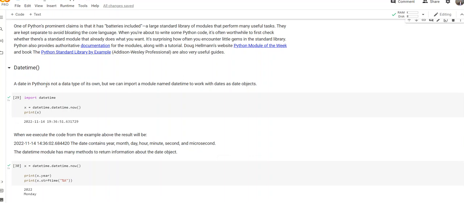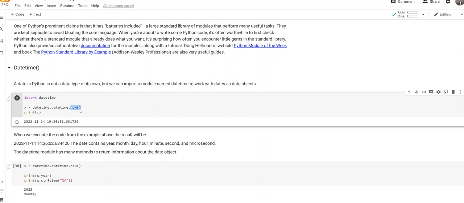A date in Python is not a data type all its own. It's getting information from your system and finding out what now is and formatting things as a date. And I can import datetime that will interact with my system and tell me what now is.